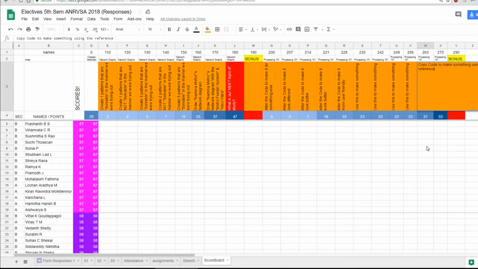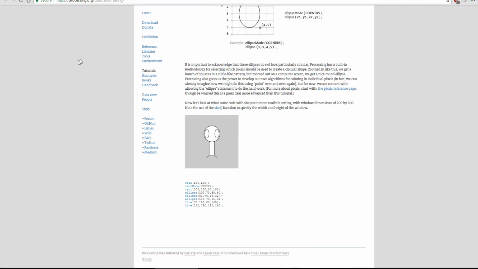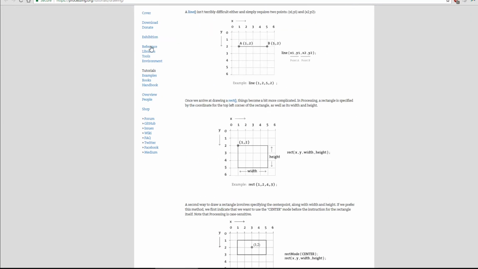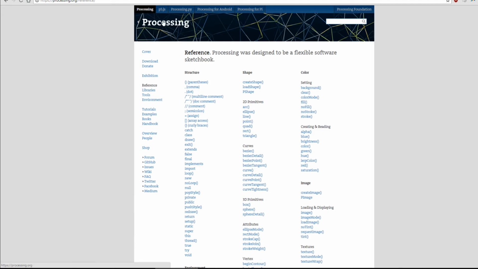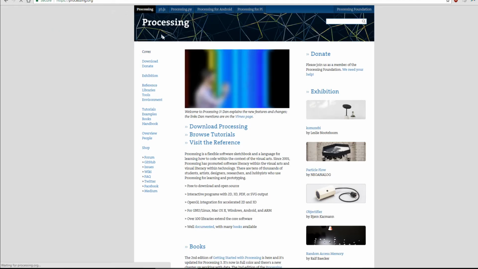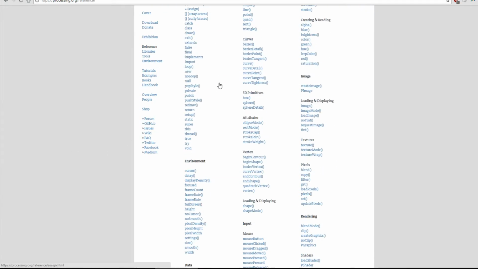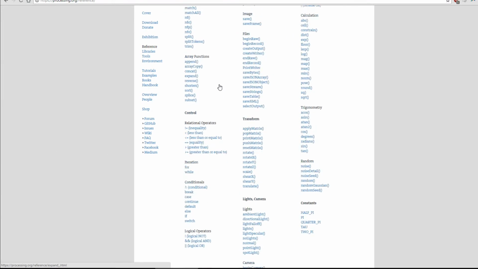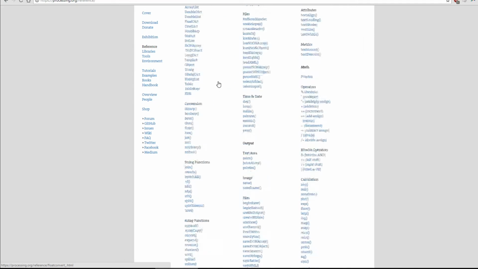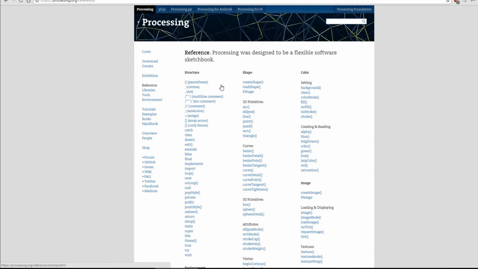Then copy code to make something using the reference. The reference here talks about this particular page only, but basically, if you go to processing.org, let's just do that properly. If you go to processing.org, there's this one tab called Reference, which literally lists out all the options, or all the code that you can use in Processing, all the different commands at least.